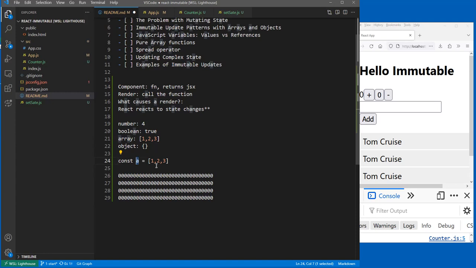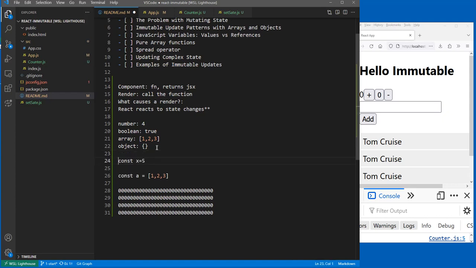Technically zeros and ones, but it's a number. So if I go const x = 4 or 5, I'm putting 5 in x directly, and this works. But if I say const a equals an array, it doesn't put the array inside a.